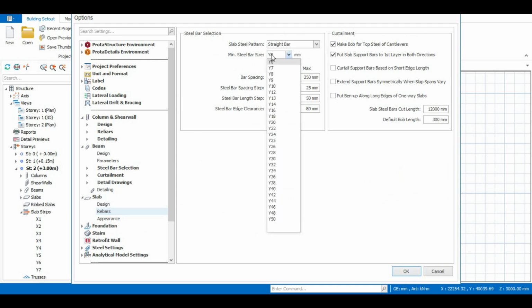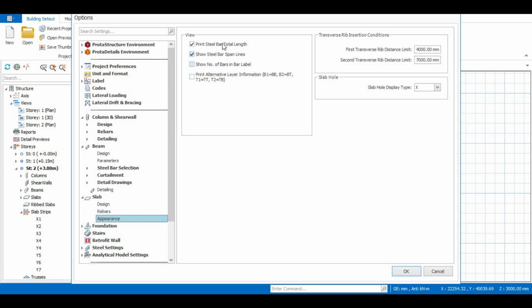You see it's writing Y8, which is not very good for me because I want white top. So I'm going to change that to white top. And we have maximum spacing as 250, which I'm going to leave, and minimum as 100. And steel bar spacing 25. So everything looks okay here. The appearance also only showed the total length and the span length and everything. There is no number of line designated for our design, but for now I'm going to leave this. I'm going to come back to check it later.